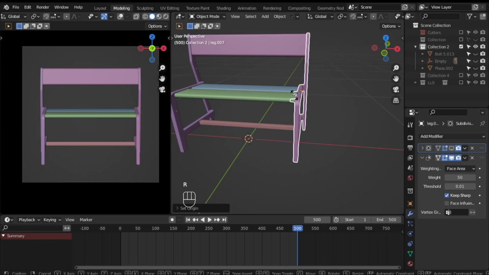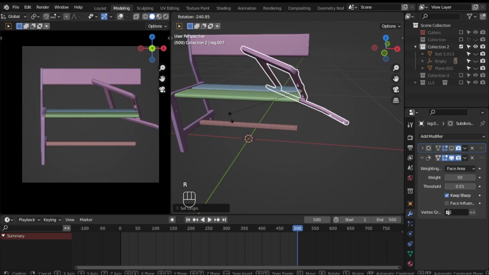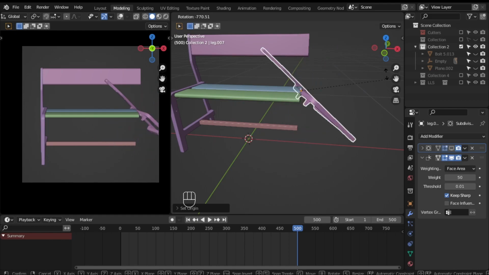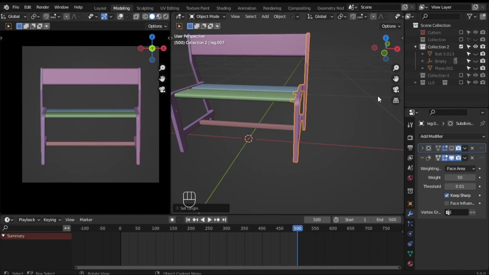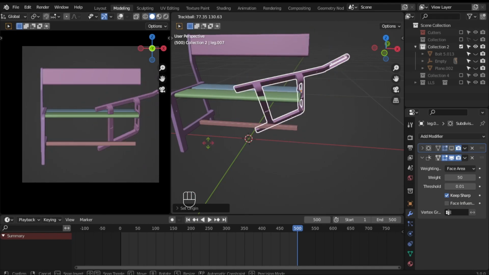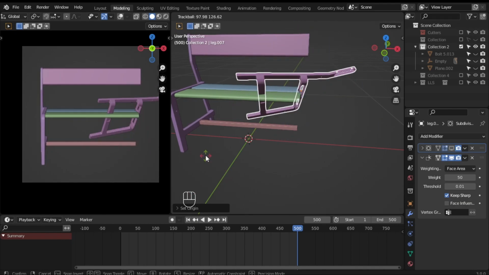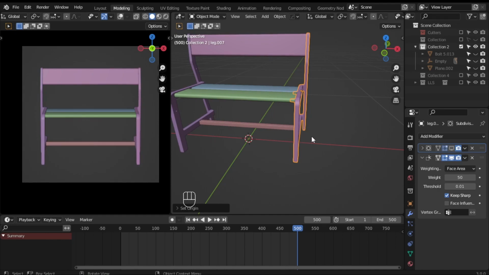So let's go. When you press R, it means rotate. It doesn't give you much of a preview, but you can see it's rotating from the origin point and it doesn't travel. You can also press double R, then you can rotate 360 degrees anywhere. It's so flexible. Alright, back to our animation.